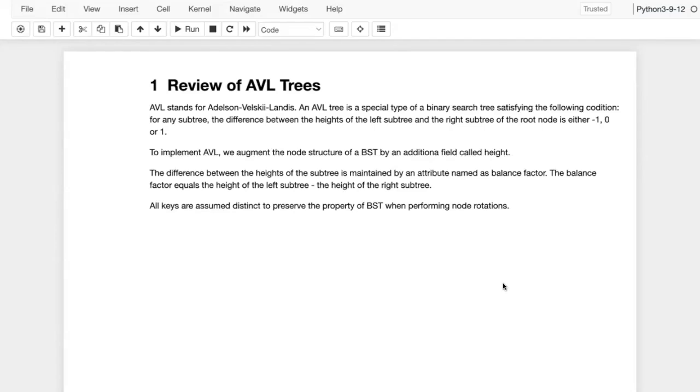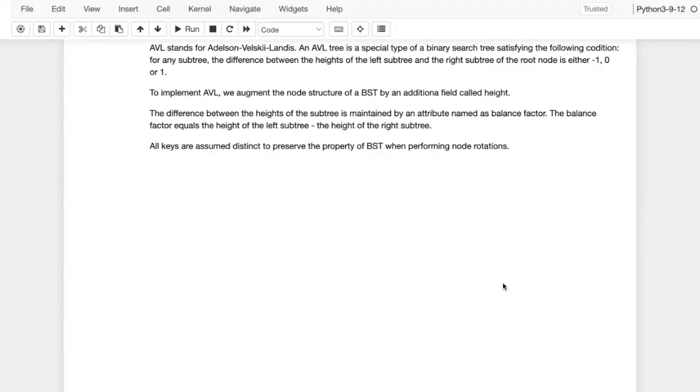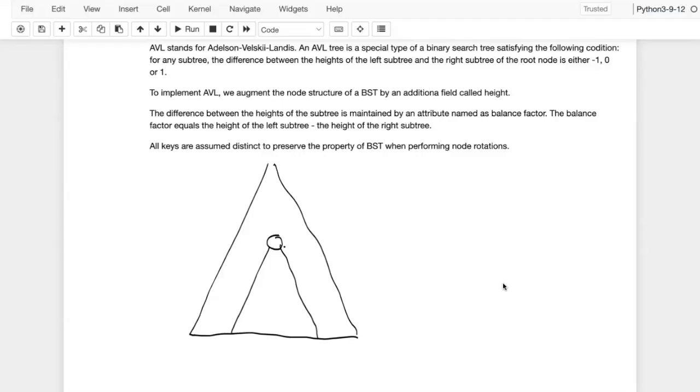In this video, I'm going to talk about AVL trees. Let's say we have a binary tree. For any subtree, we have a value on the root that is x. And this node has a left subtree and a right subtree. If every node in the left subtree is less than x, and every node in the right subtree is greater than x, so we assume all the numbers are distinct, and this is the root.